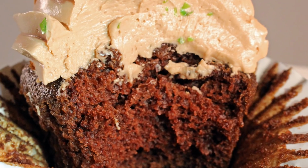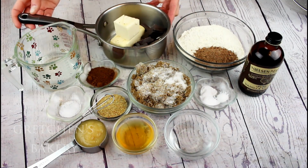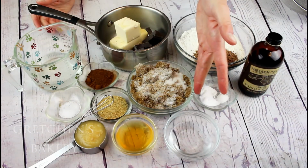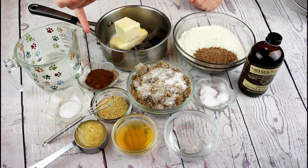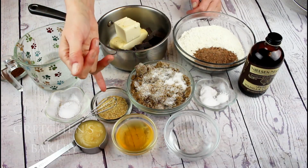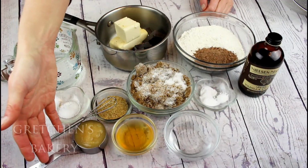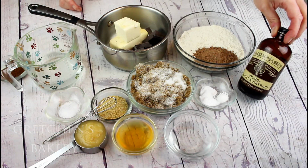So check out how to make them, and you will need flour and cocoa powder, vegan butter and chocolate that I'm going to melt together in a small sauce pot. I've got both white and brown sugars, salt, baking powder and baking soda, instant coffee, and some boiled water to make the coffee, or just use a strong brewed coffee if you have that. Flax meal for the egg replacer, or you can actually use any egg replacer that you like best. Applesauce for a little moisture, and then whiskey, of course, and vanilla extract.